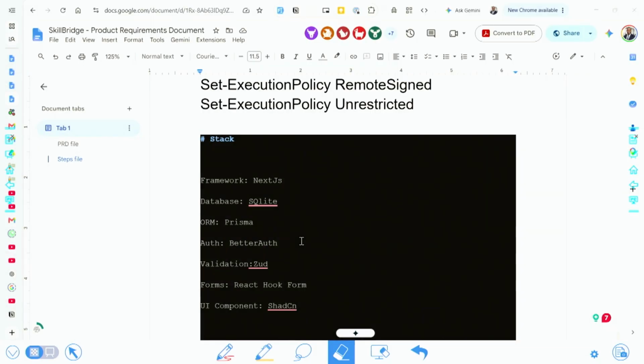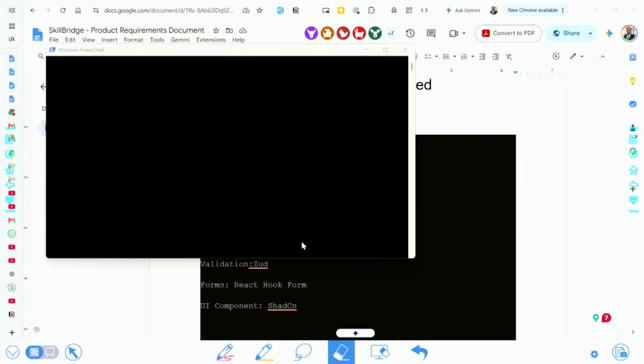Then run it as administrator. After doing that, in your command line, type npm space -v. Then press enter.